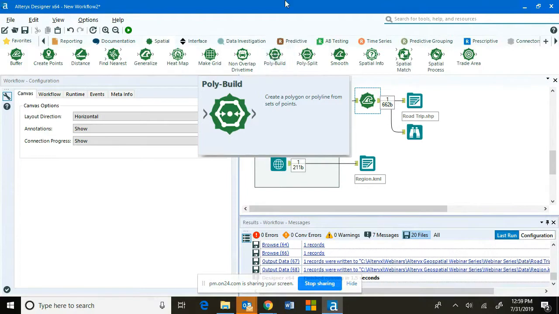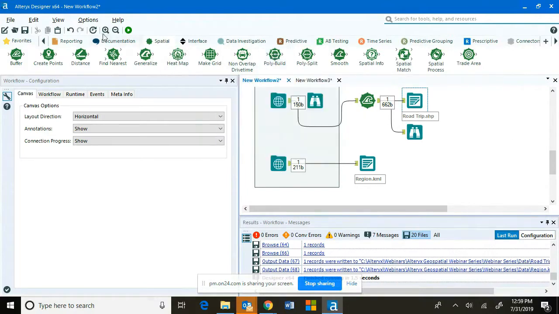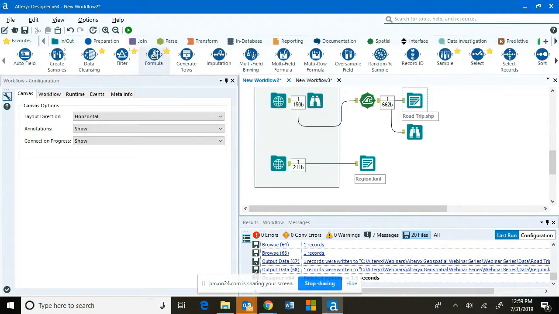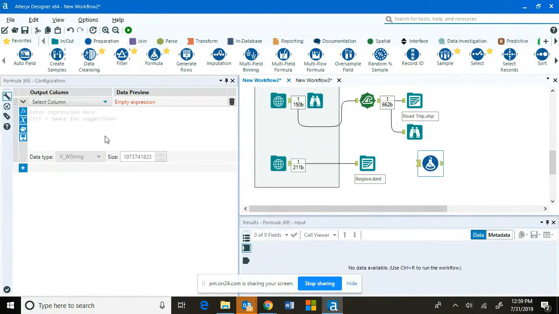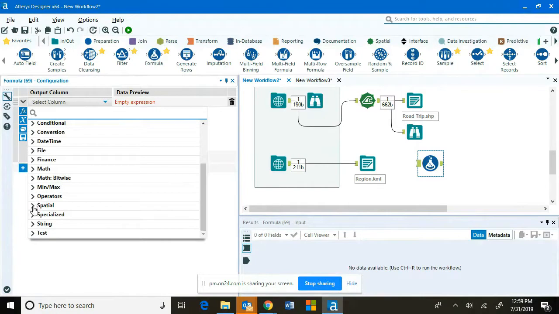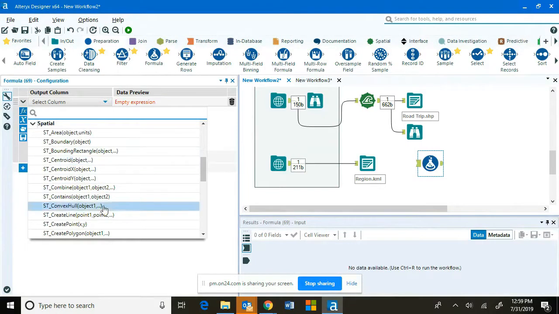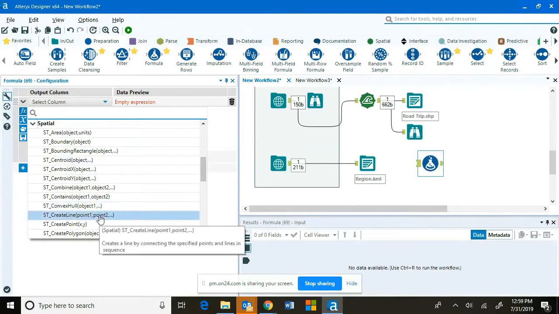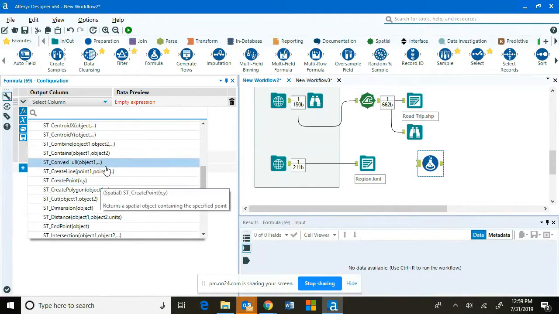You can definitely use the formula tool to create straight lines between areas. So what you would do is bring in the formula tool, and then in the formulas, in the pre-formatted functions, go to Spatial, and then it would be create line from point 1 or point 2. So you'd use this create line option, but it only creates a straight line.